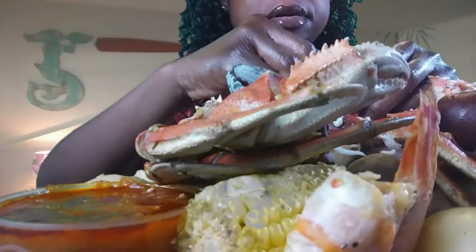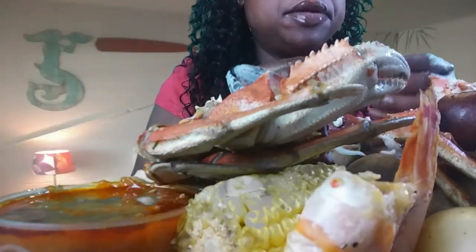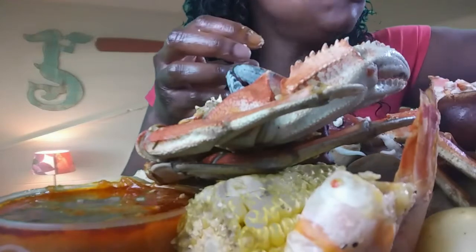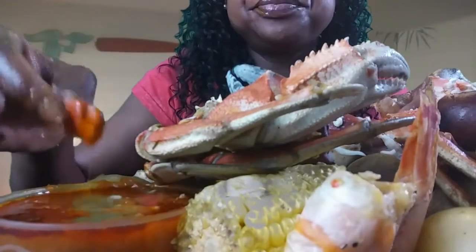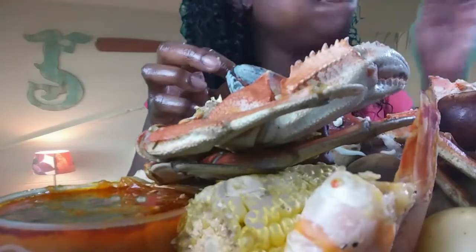My meat is just falling out of here, y'all. Well, you know, if you frequently shop there, then you'll know. Oh my goodness, I gotta jump on this. It's so good with this.